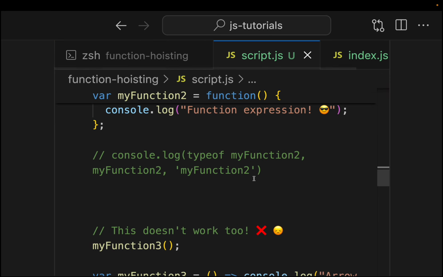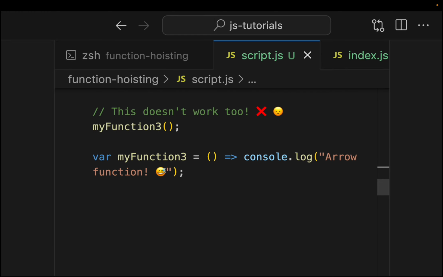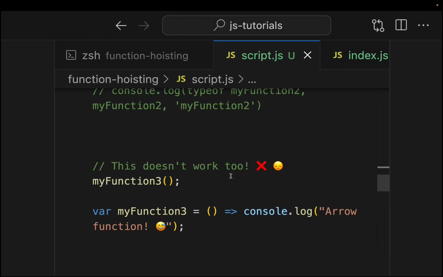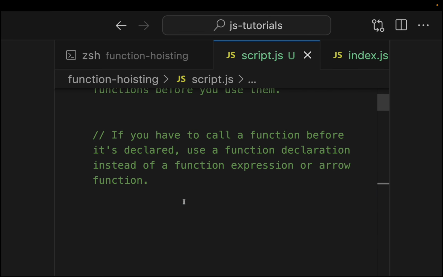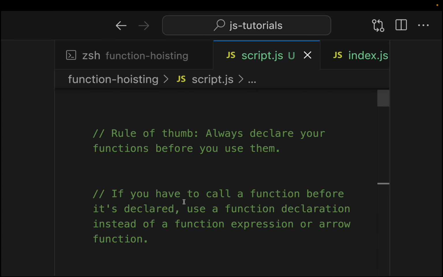In essence, it means that both function expressions and arrow functions, which is our myFunction3 here, are not actually hoisted. The only part of the expression that is hoisted is the variable, which is assigned a default value of undefined.